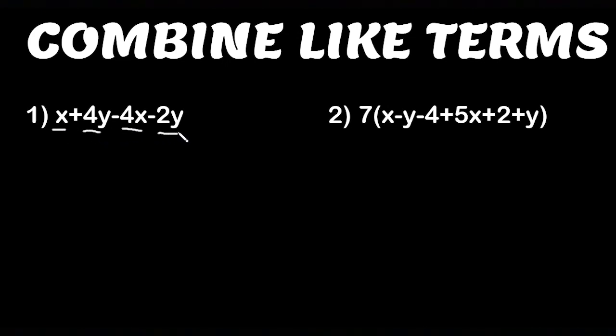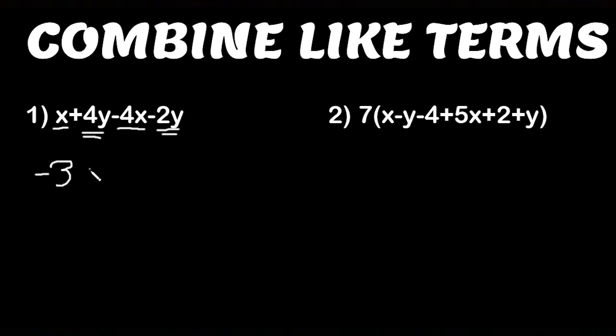Now we have to talk about combining like terms. We're looking for things that are similar. So looking at my like terms, I have an x, and I also have a negative 4x. Those are like terms that I can combine. And then you have this 4y, and you have a negative 2y. So what I can do here, I can go ahead and combine now. So going left to right, I'm going to do x minus 4x. I get negative 3x.